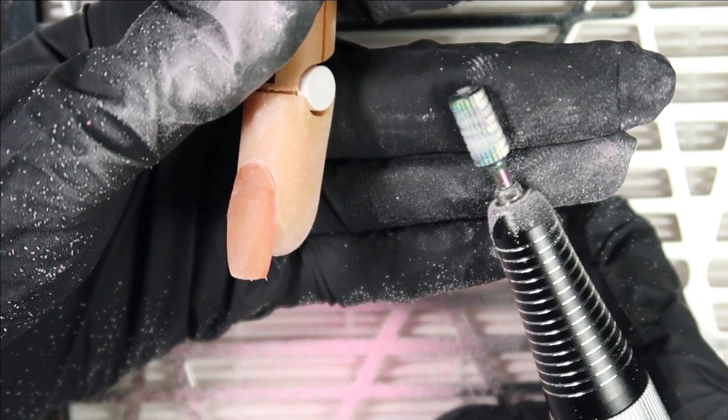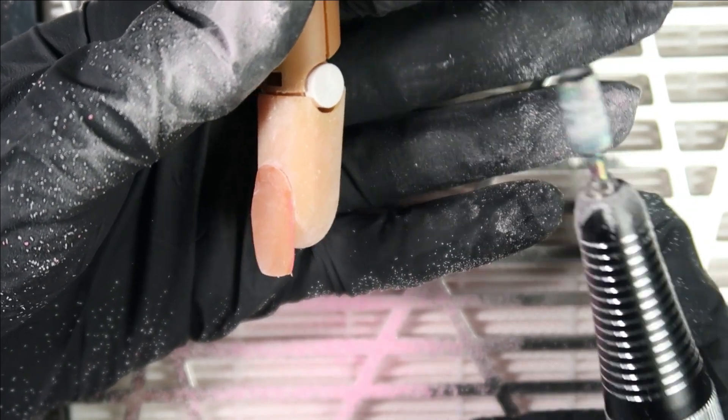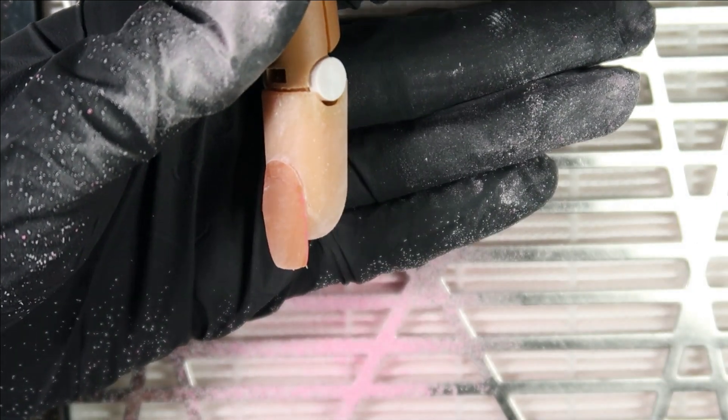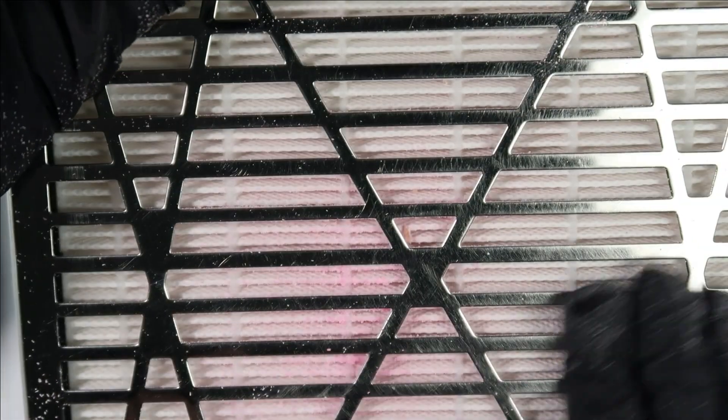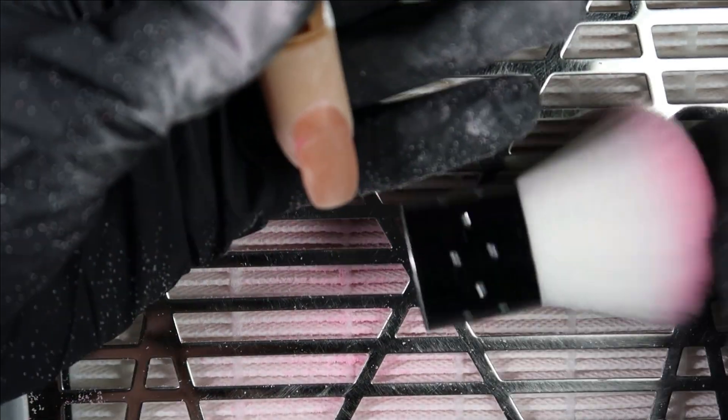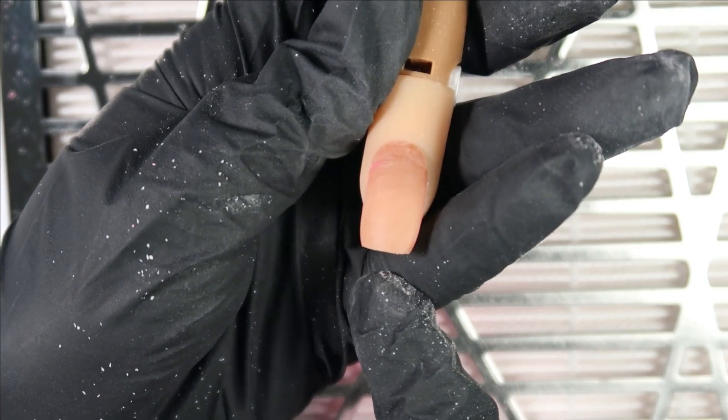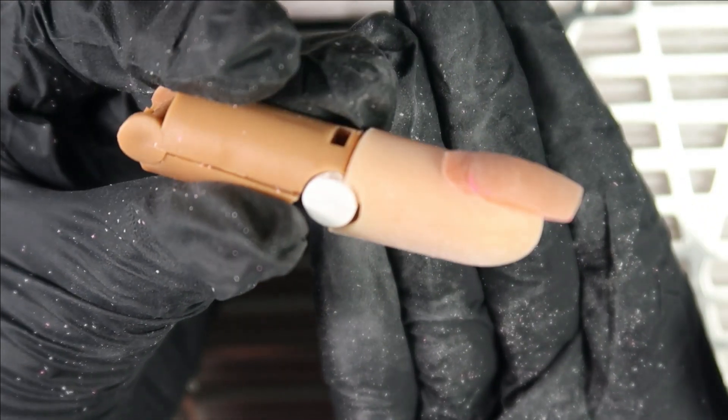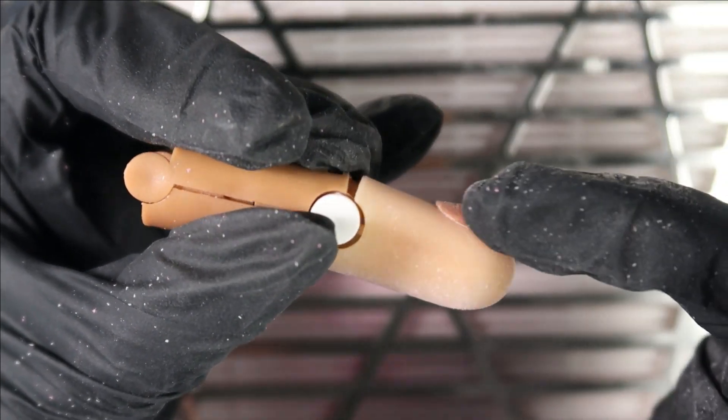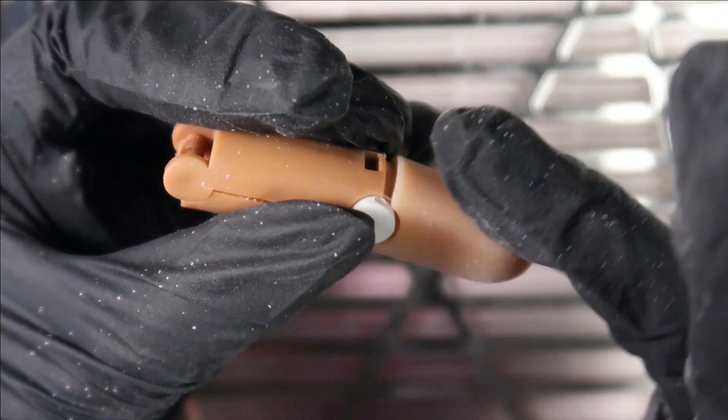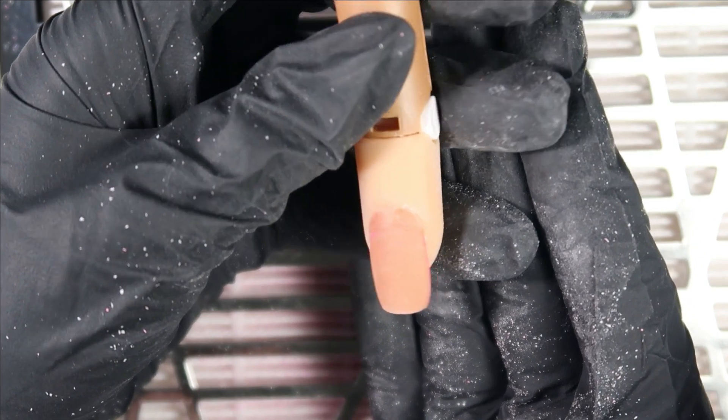It is so efficient and it did an amazing job. As you can see, all the pink came to my tester and I just removed any dust here from the nail. I did even shorten the nail because I was just pretending that it's too long. So I did that and it did an amazing job. You can see it removed the whole product and debulked everything. The nail looks so smooth here, and then you go with a sanding band to smooth out everything. But yeah, I'm really impressed with this machine and the efficiency of it.